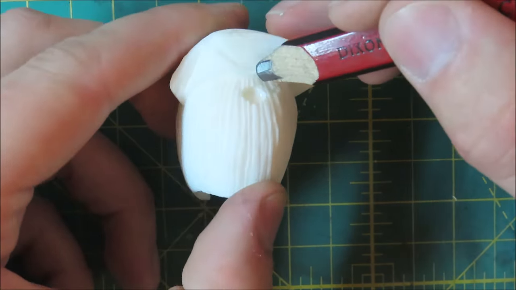All right, next tool I'm going to use is my scriber. This is meant for plastic models, but it does help with resin. I use this also to clean up mostly my resin details on my robots, not really character models, but this is good for getting sharp details. It also helps to just dig in.